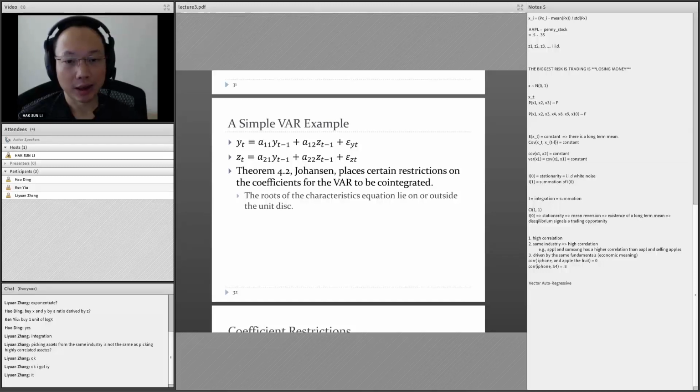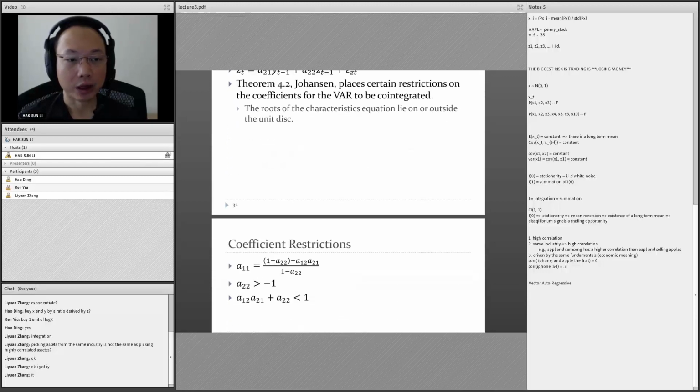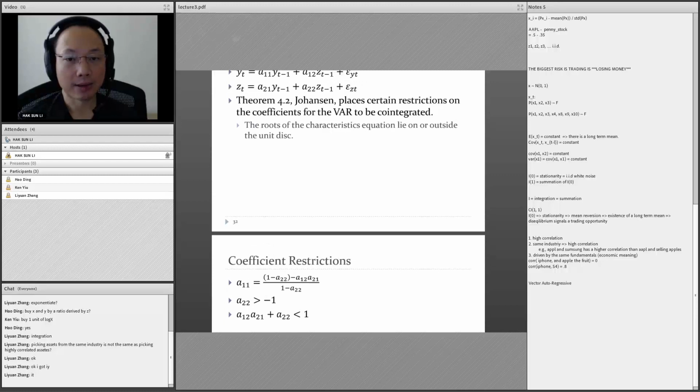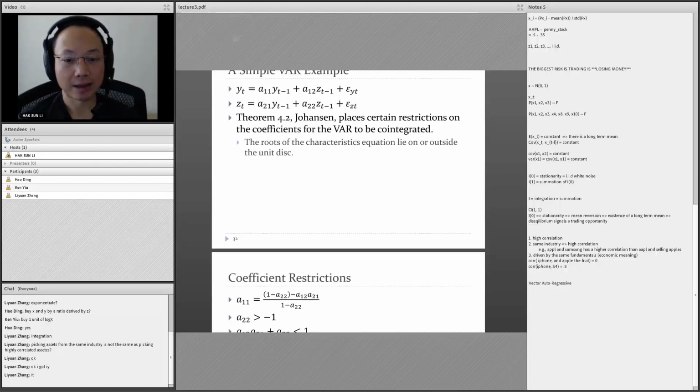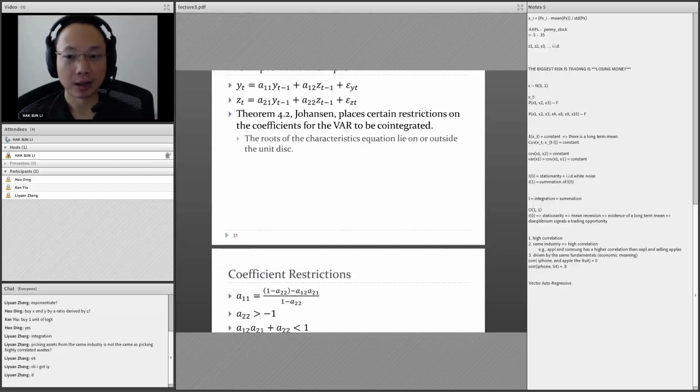This looks like a four parameter estimation problem, but in fact, it's a three. In practice, we always restrict one of the variables, and in this case, we restrict, say, a11 to take this form. Essentially we reduce a problem of estimating four parameters to a simpler problem of estimating three parameters. There's a reason why we want to restrict one parameter, but we do not go into the detail here. I refer you to the original references if you want to know why. So for the estimation problem, we restrict one variable and then run it through software, and we can estimate a11, a12, a22, a21.